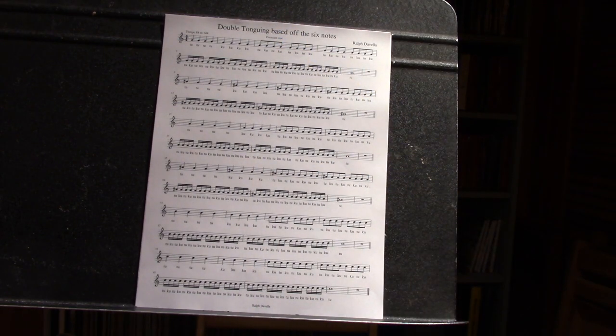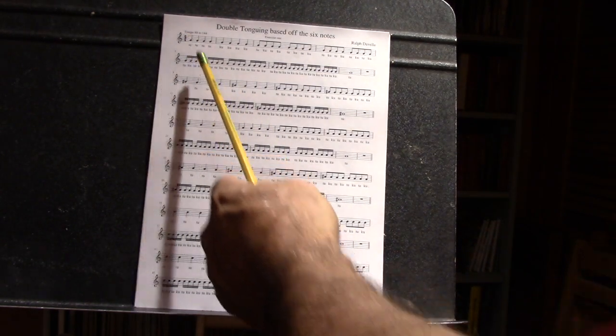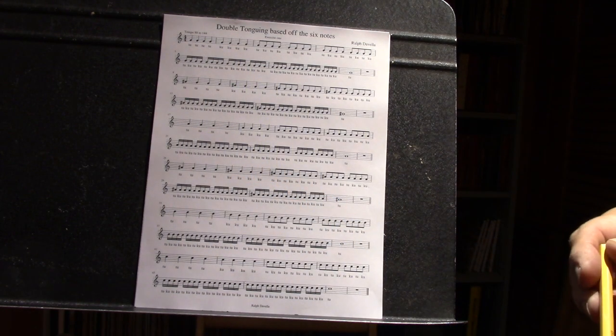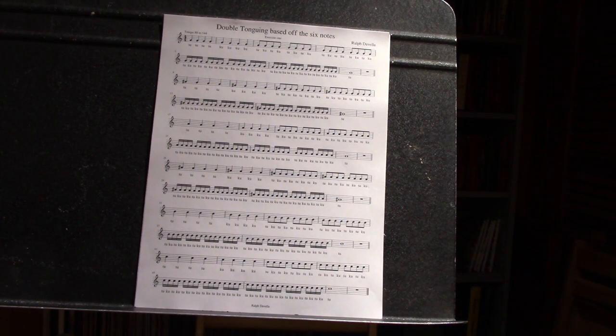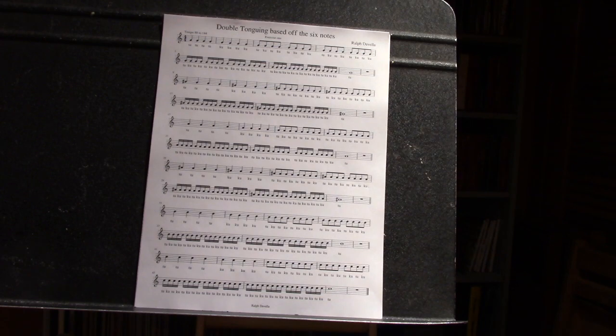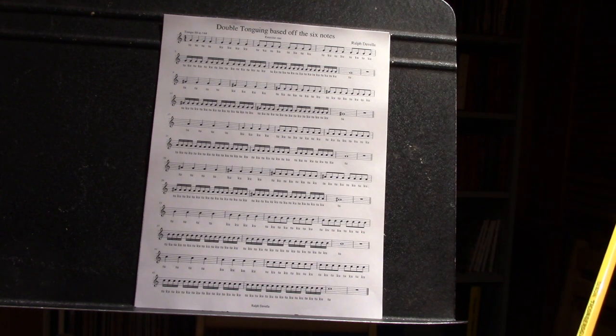Now after you're done with that exercise, you can rest a minute and then do the next one, or you can continue to the next one right away if you want. It depends on how you're feeling. The tempo on these exercises is from 88 to 144. I will start on 88. If you want to start slower, that's fine. Get the metronome in your head, or use the metronome if you have one. If not, just keep time in your head, but we're not starting too fast on these.